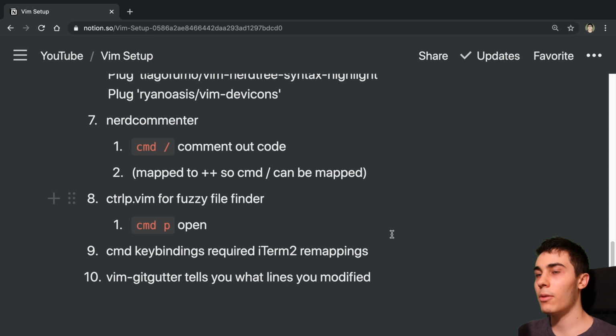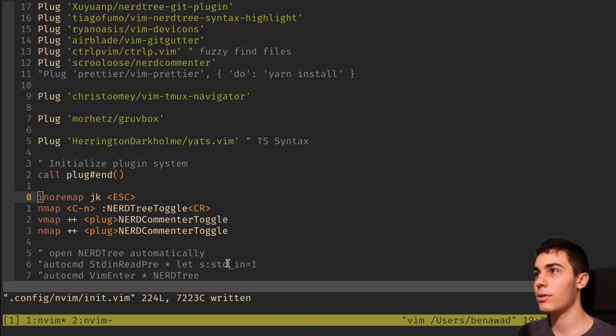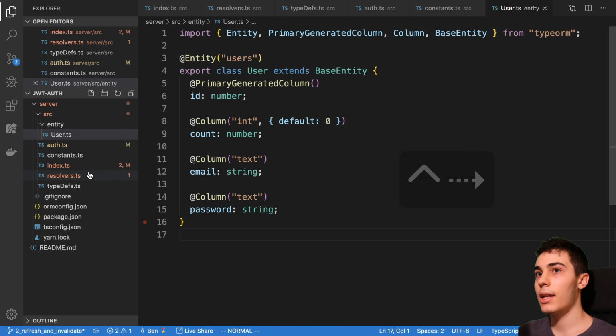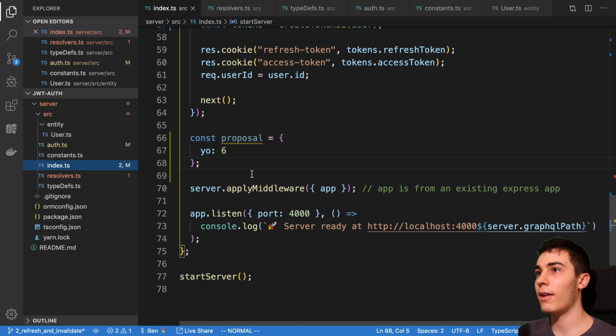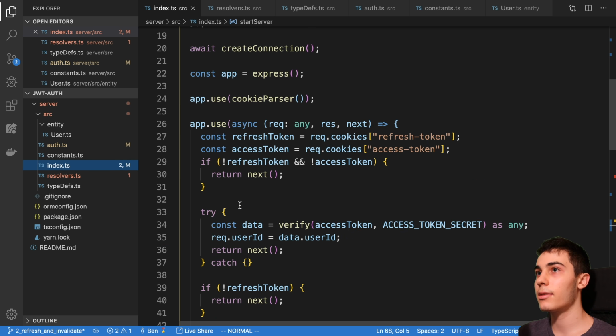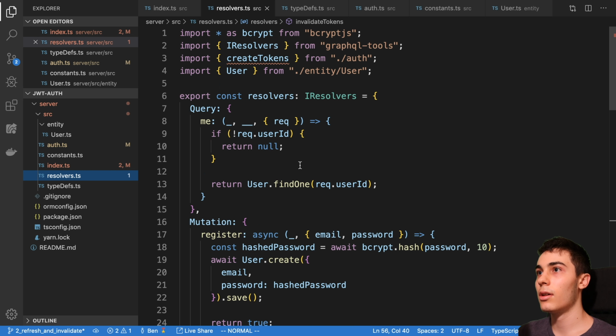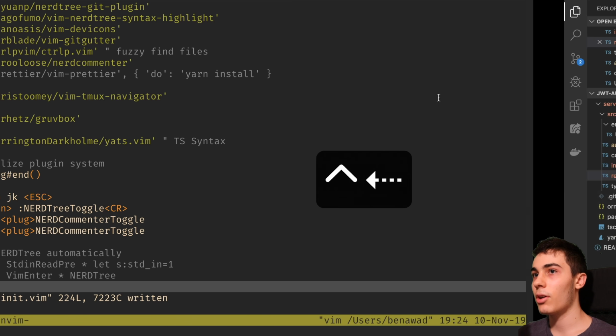I talked about that. And okay, so this is pretty much the last thing, the gutter. So in VS Code, I can know where in my file I've changed stuff with this little gutter here. So I can see I've added these lines here. I can see I modified this line because it's blue. It's color coded and stuff. Go to my resolvers. I thought maybe there was a red one. Maybe red only shows up on the right over here, and it's quite small too. But there you go. It color codes it.